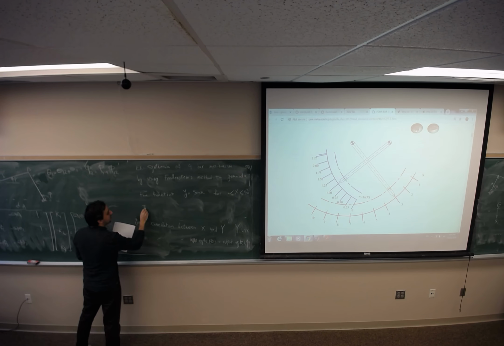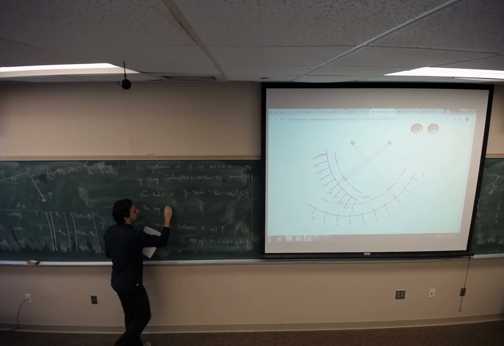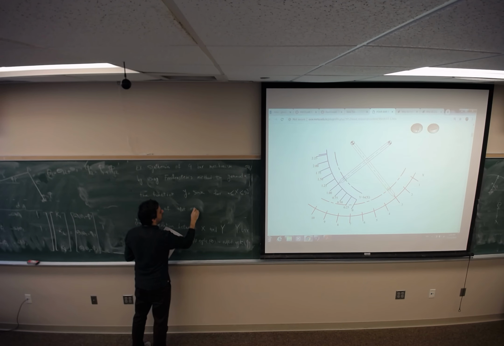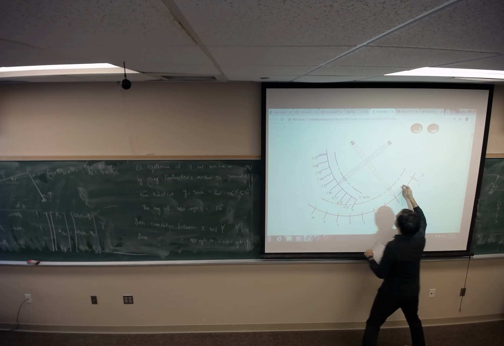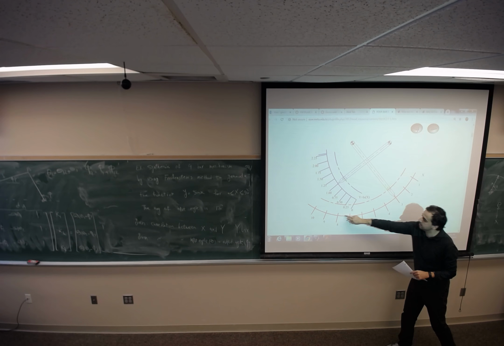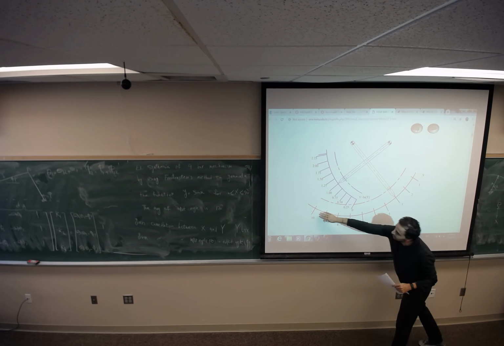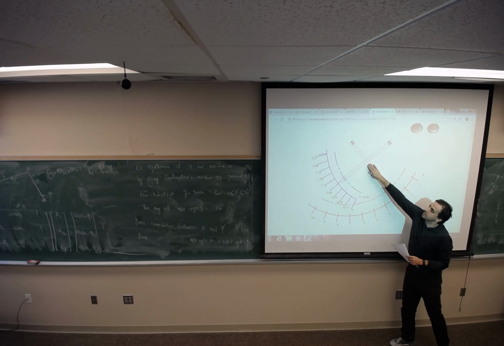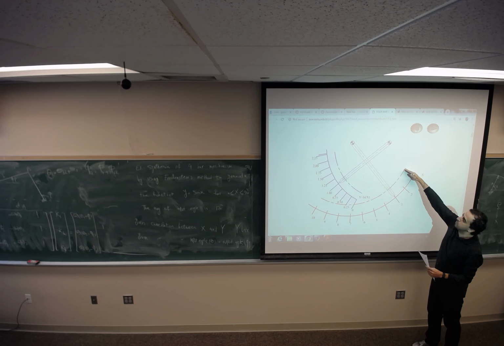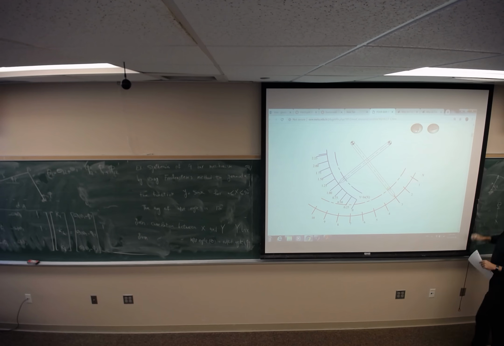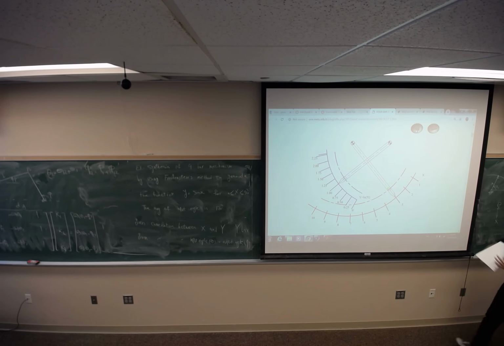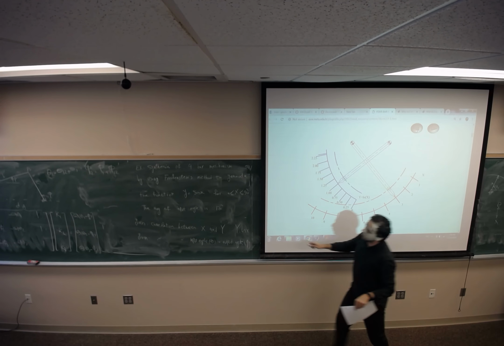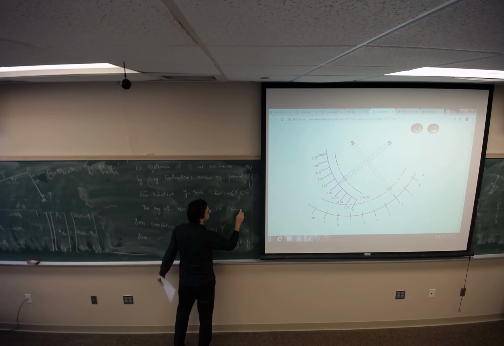And the range of the input angle is 120 degrees. What do I mean? If x goes from 0 to 90, for that range I would like the input link to move from a starting angle, which is theta 1, all the way to an angle of 120 plus theta 1. So the range of motion we would like to have is 120 degrees. It means delta theta should be 120 degrees.